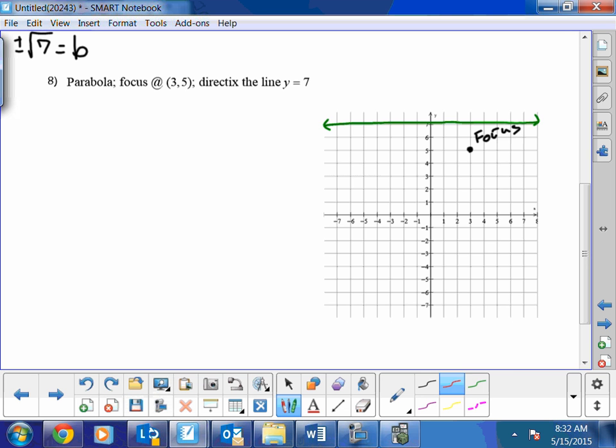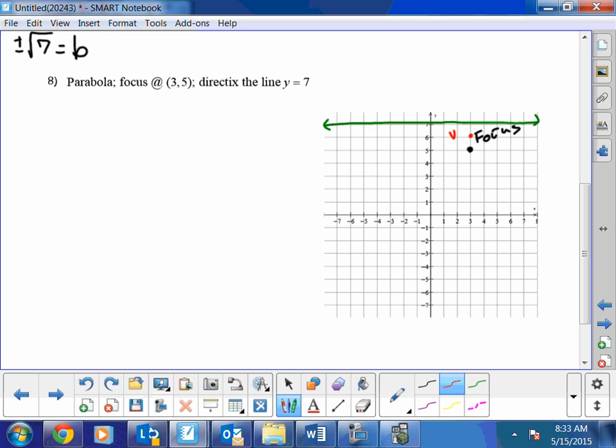If that's the focus, and this is why, remember, they're equidistant. That means that my vertex, actually, no, it's not the vertex, it's the center. The center on this is actually going to be right there. Well, actually, you could talk about it as a vertex. No, the vertex is going to be right there. So my focus is right here. So it is a vertex in this case.